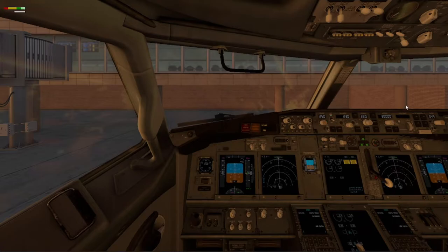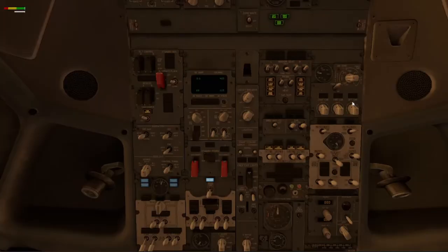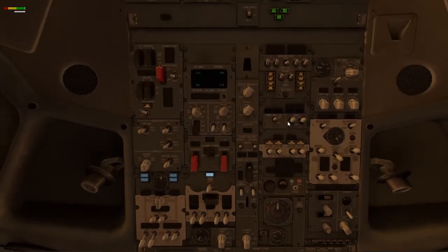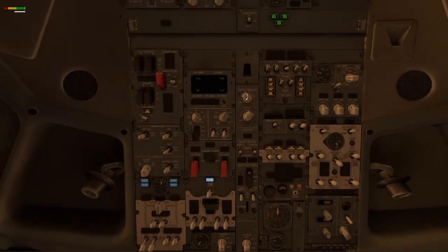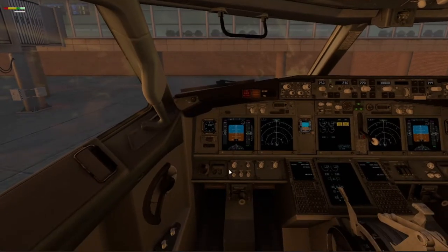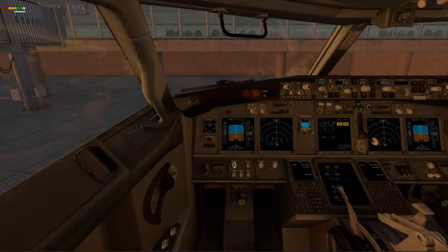And our APU is running, so we have all electricity on board. Now we'll go to the next step, which is to turn on the lights, get some lights outside: the logo, the anti-collision, the wing, the wheel, and the strobe lights. We'll take this opportunity to turn on the circuit breaker lights, the panel lights, get some lighting going on here, and even the captain's and the co-pilot's light. You may see a yoke here, you can hide it with the Y key, but just get some light going on. Even his.